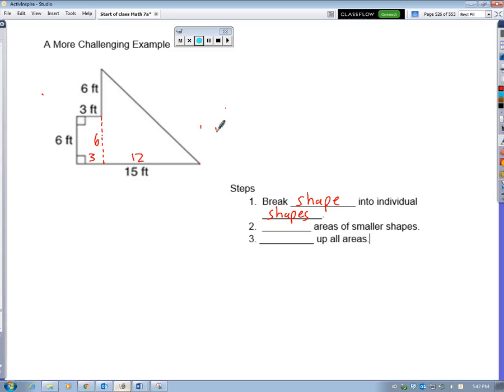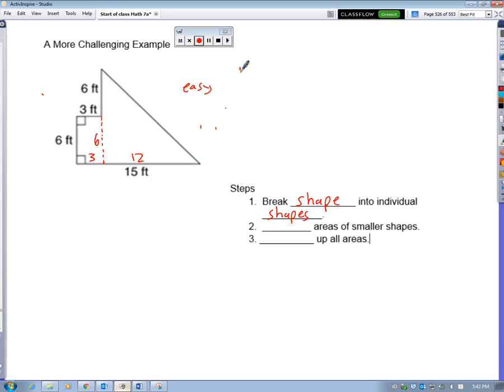Okay, it's not a problem. It'll probably happen. You can always back up. Try breaking it in a spot that's going to be easier. Try and make it easy for yourself when you're breaking this shape up. Okay, just a little explanation on that to kind of help you guys out.